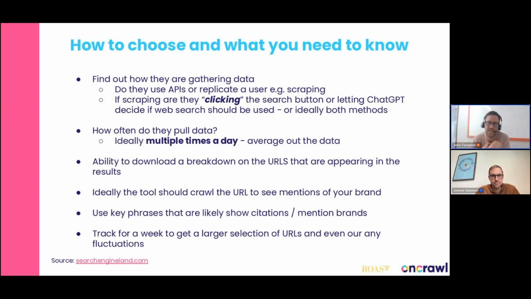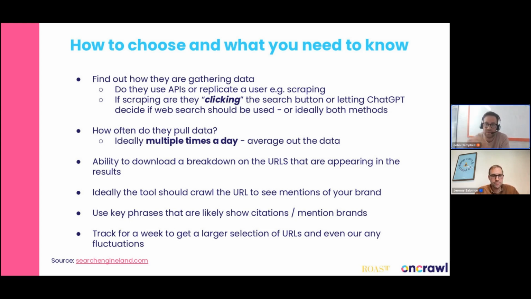What will be interesting is to see if some of these tools go into a method where you can track key phrases where search is always on, and then track searches where it's up to the user to decide whether they click search on and off. But as we saw, there's quite a lot of processing involved. ChatGPT are not going to want to have search enabled on every single command because it's a lot of processing power, but there's also key phrases that don't need that level of search grounding.